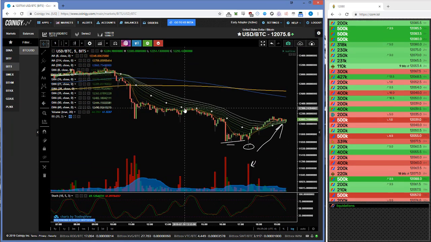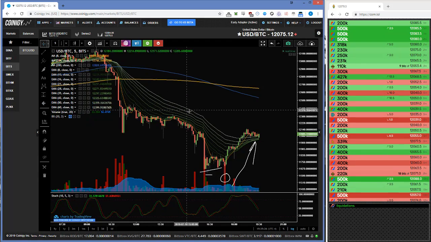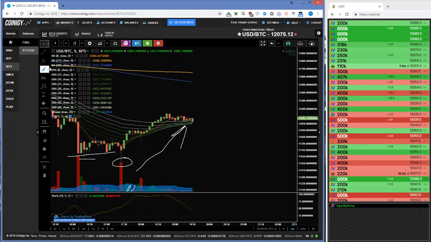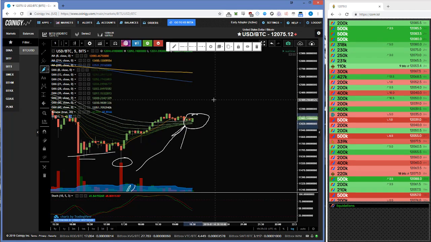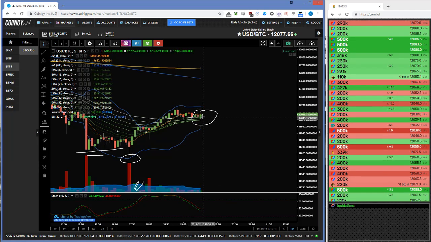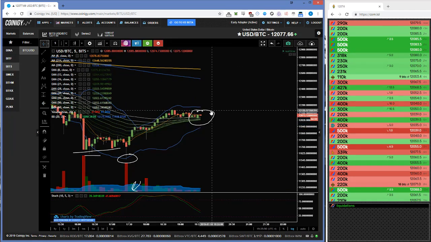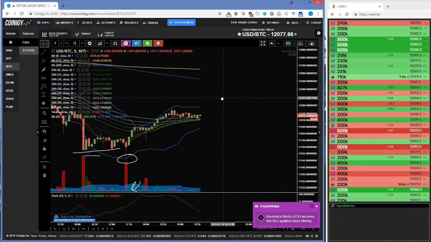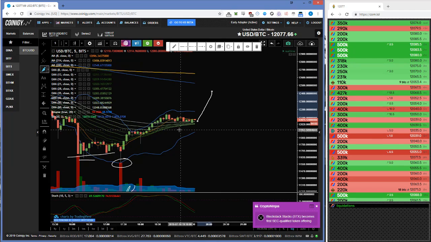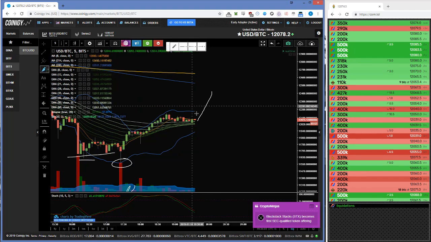So yeah, it's usable on different time frames. We're on the 5 minute here, and it's been down. But now you can see it's squeezing. I also use Bollinger Bands occasionally. You can see the bands are getting tight. The moving averages are getting tight. So it's about to move. And if it breaks up here, then the bands are going to flip, and we're going to be in an uptrend again, and then it's going to go like this.